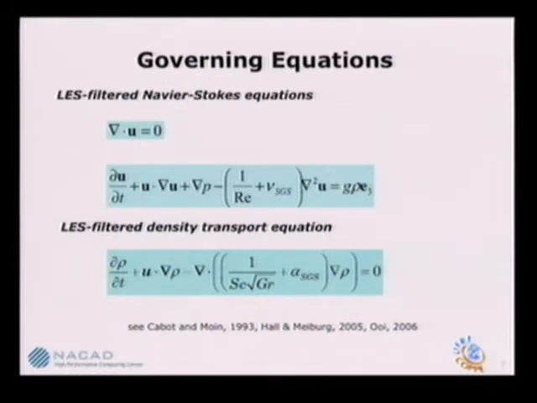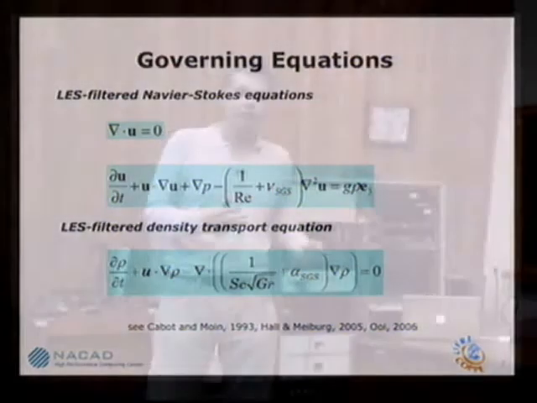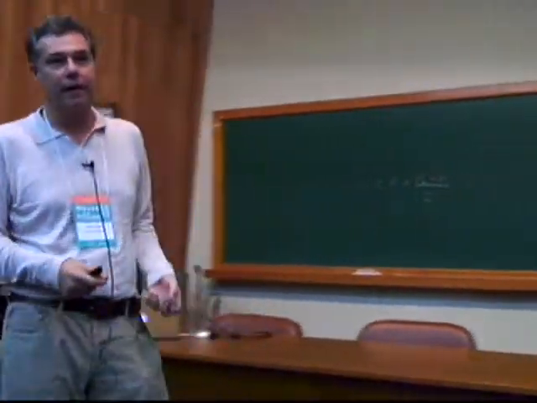These are the governing equations. I will present this in the large eddy simulation of the filtered Navier-Stokes equations, with a Smagorinsky viscosity here, and the density transport equation, also in the setup of large eddy simulation. The details of those equations are in the reference here. Basically, it's coupled Navier-Stokes with some transport which represents the density difference or temperature, and we are under Boussinesq assumptions. So the density differences are small, basically.